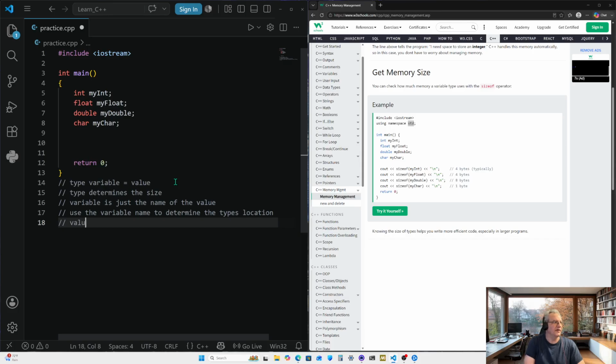So the value is just data that can be entered by the programmer or user. There may be more to this, but so far that's kind of what I understand of it.